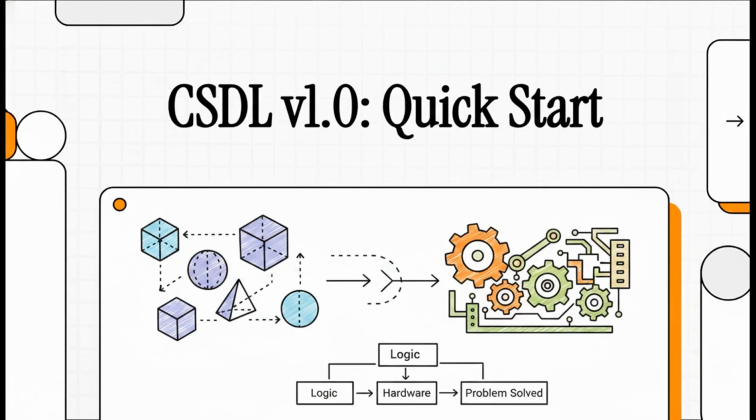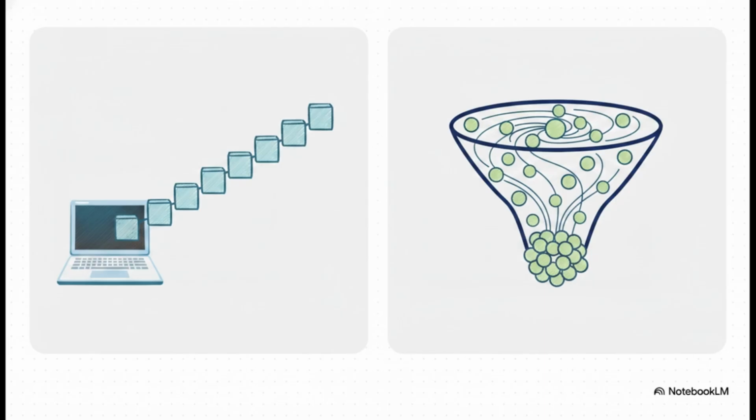By the end of this explainer, you're going to have a clear, rigorous understanding of how this architecture maps precise logic right onto physical hardware to solve some incredibly complex problems. So think about the traditional computing model we all know and use, right? You have systems executing sequential lines of code, one by one, to generate a result.